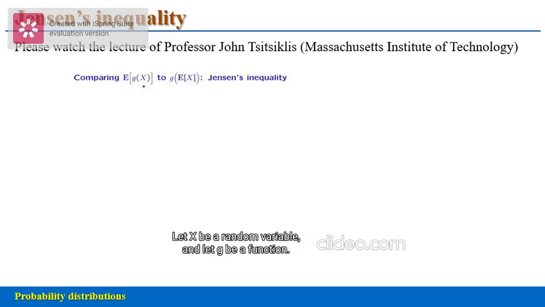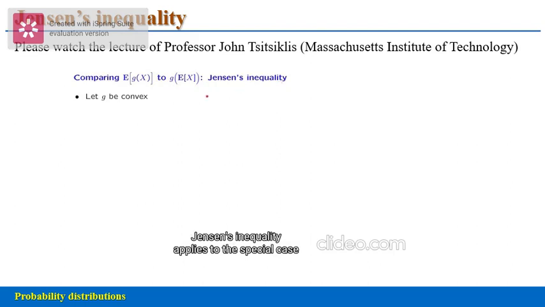Let X be a random variable and let g be a function. We know that if g is linear, then the expected value of the function is the same as that linear function of the expected value. On the other hand, we know that when g is nonlinear, in general, these two quantities will not be related. But there is a special case in which we can establish some relation between these two quantities in the form of an inequality. This is Jensen's inequality, which we're going to develop.